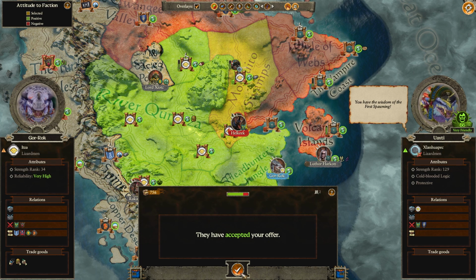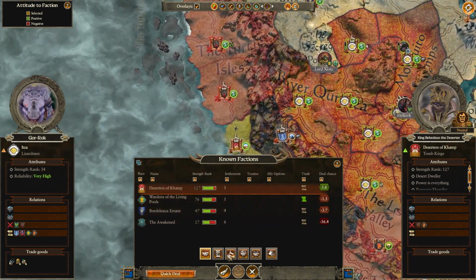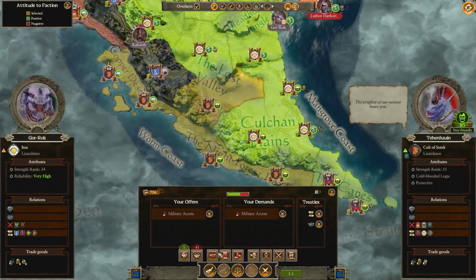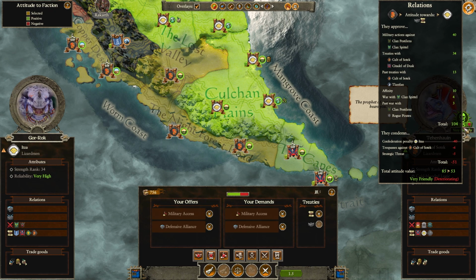You have the wisdom of the first spawning. Even if we're going by the rules of RP, he would definitely be bringing all of the other Lizardmen factions under the wing. Let's grab military access into defensive alliance now, while that's gonna start deteriorating. Oh, wow, that's not just 8, that's like 40?